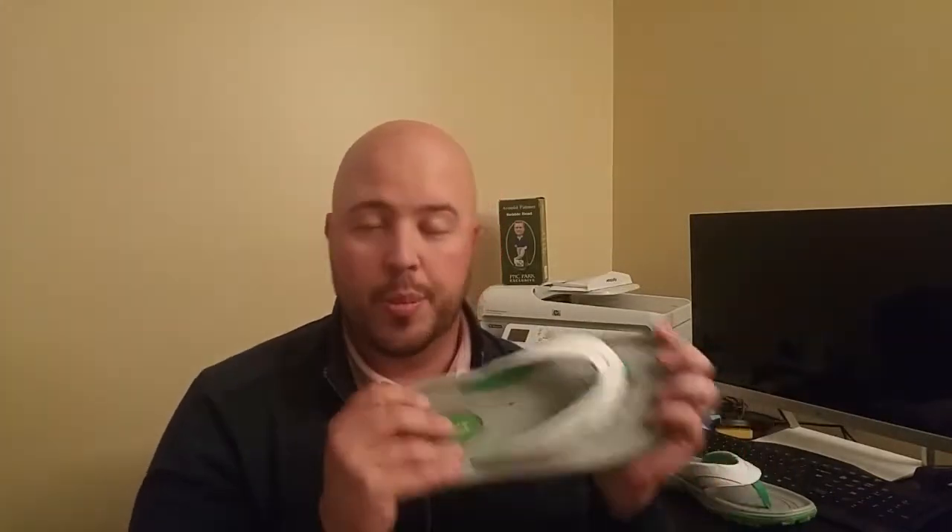So when Zorys came across my eye and I realized it was a thong sandal, I had to give it a try. I reached out to them and they were kind enough to send me a pair. I think they're beautiful — they come in five different colorways: green, blue, yellow, pink, and black. I love the look of them. You can pick from five different styles, so they look good.